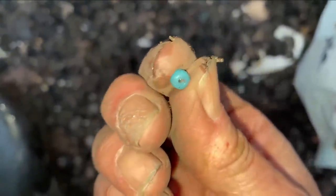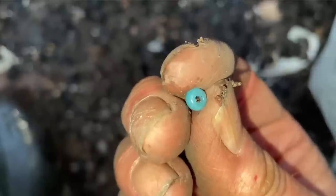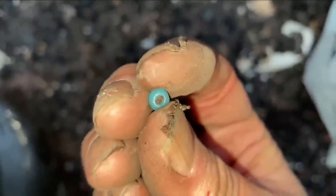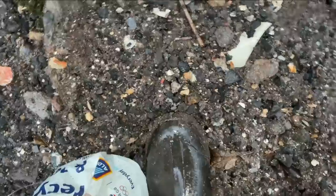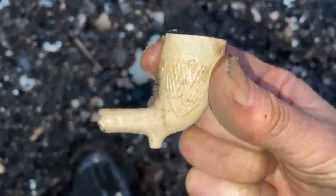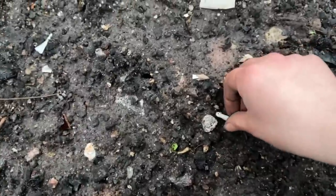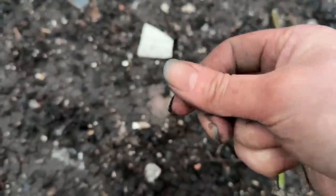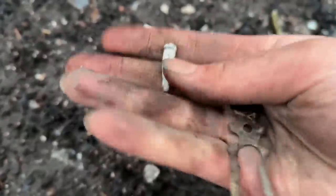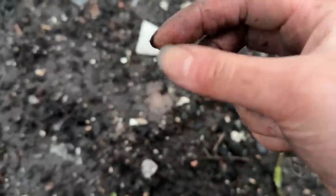Yeah, the light's coming on the camera because it's getting really dark and it's raining. We really have to go home. Sometimes it's very hard to drag yourself away. It's a nice pipe bowl with a heart on it. Okay, this might be one of my final finds. It's a little doll's arm, look. It's funny because my first find was a doll and my last find is a piece of a doll.